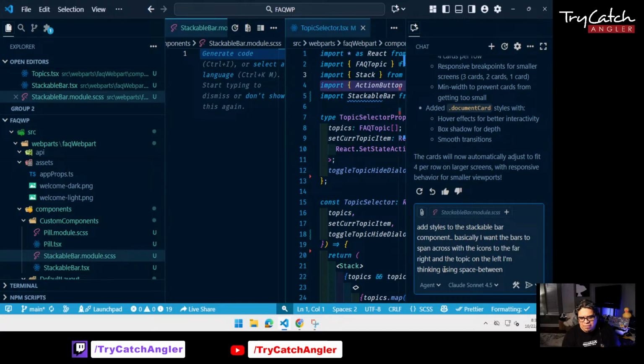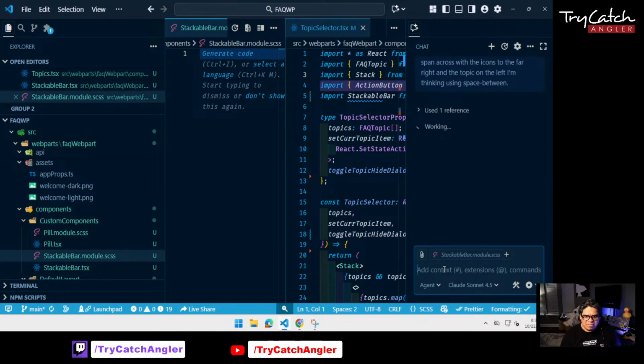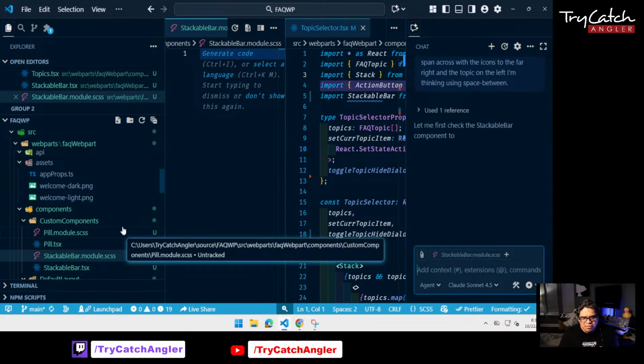Yeah, we can do it that way. And with that, this is going to help us be able to make it something that's clickable. So I want to make sure we get this right. So we have the name to the left, and then we have all of our action buttons to the right. Let's see what this does for the stackable bar.